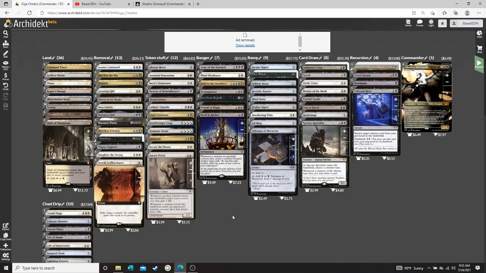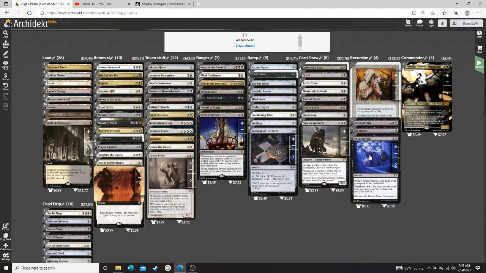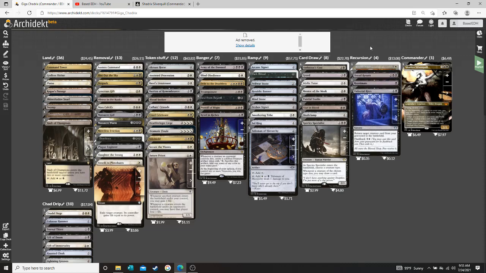All right, second to last section, the bangers. Now, the recursion could also be put into the bangers section, but I had enough of them because we're in pretty good recursion colors that I just made them their own section. So I'll talk about the recursion half. Unburial Rites is one of my favorite cards because let's say it gets milled, you can still cast it. And let's say that you've already used it once, well, you can do it again.